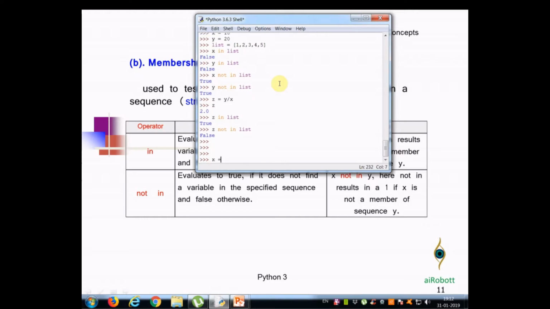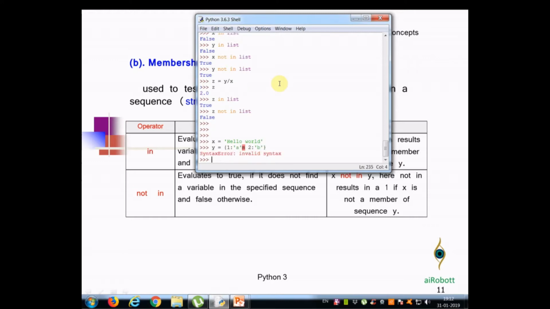x equal to "hello world" and y value equal to a dictionary: 1 is to a, 2 is to b.